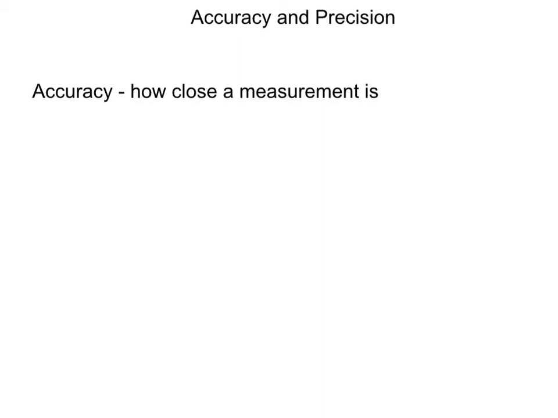A pretty common example is the dartboard thing. You have a dartboard here. Forgive me for my drawing. The red is the bullseye in the middle. Accuracy would be if you hit right near the bullseye. All these are accurate dart spots. Inaccurate would be over here, or way out here, or wherever else. Okay? So accurate is how close you are to the actual value of the measurement. Inaccurate is far away.